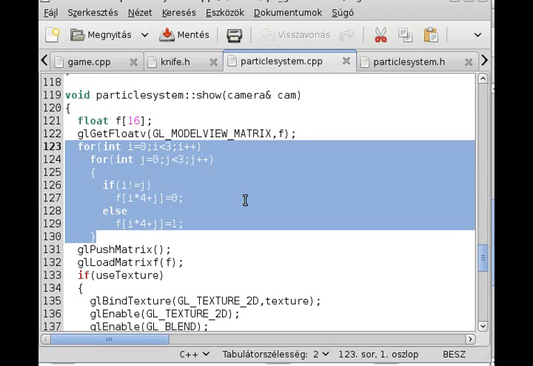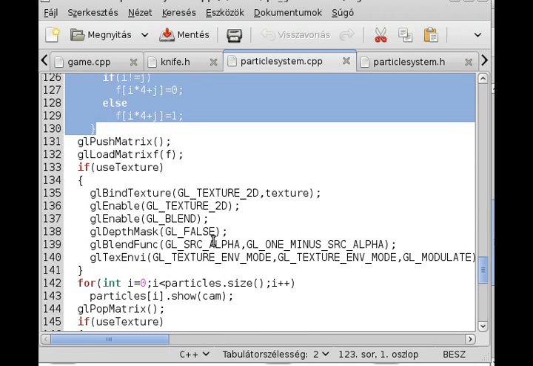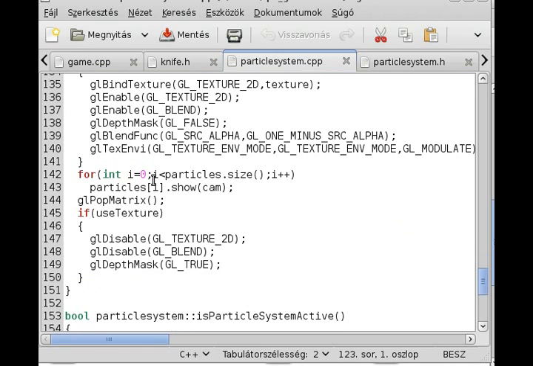Okay, here in the show, first of all, I modify the model view matrix. So the first 3x3 part of this model view matrix will be the identity matrix. It's actually a little trick to make a cheap billboarding effect. I will make a tutorial about billboarding in OpenGL. Basically, all the particles will always face the camera, because the particles are not actually just pixels, but actually little rectangles, as you have seen, and they should always face toward the camera. For example, if they wouldn't face toward the camera, we would have a weird effect that the particle is not actually particle-like, but rectangle-like, and that would be very bad. And then if I have textures, then I just activate the textures and go through all of the particles and show them.